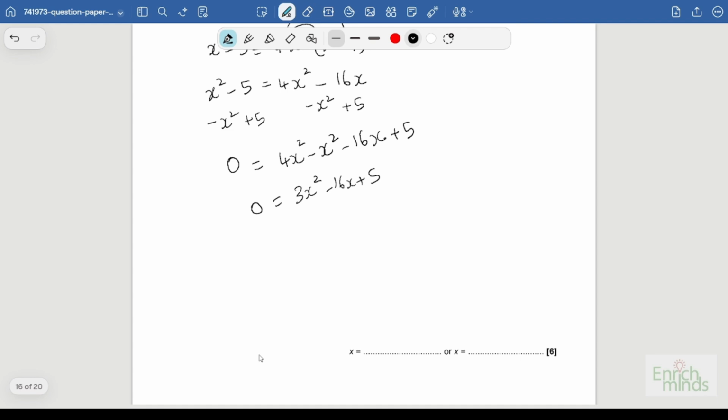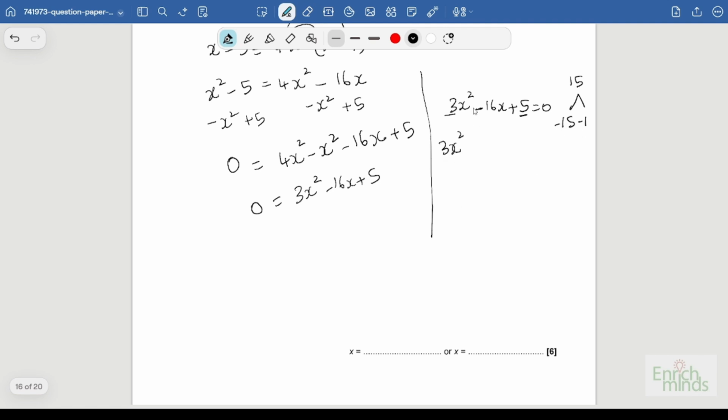So we have this quadratic equation here. So let me write it down properly here. So we have 3x squared minus 16x plus 5 equals 0. So to solve the quadratic equation, we see the coefficient of x squared is 3 and there is the constant term 5. So when you multiply them, you get the product 15. And finding the factors of 15, you have 15 times 1 is 15, and when you add them, because there is a minus sign here, it's minus 15 minus 1 gives you minus 16. So I'm choosing these two as the factors.